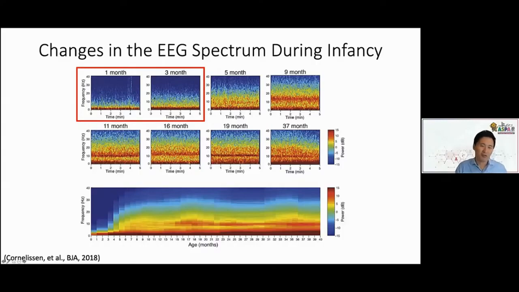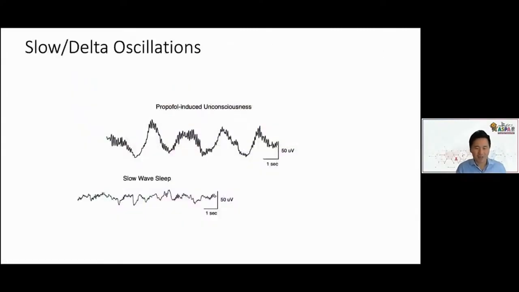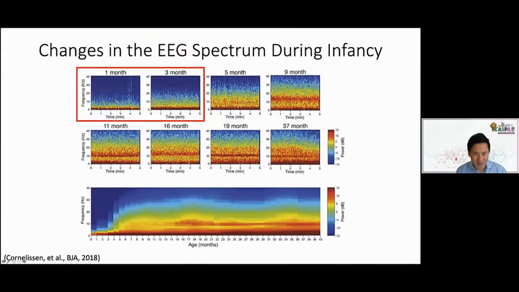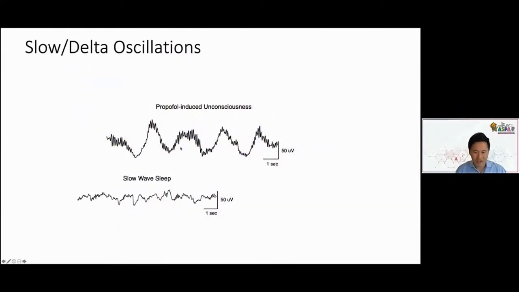So I think the strategy for the younger children is that they do have that slow delta oscillation, and we can use that slow delta oscillation to help us be sure that the patient is unconscious, but also be able to detect periods of lightening. So my argument, and we'll see this in the cases that Chun will present, is that if you see that large, pronounced, very regular slow oscillation waveform that is absent of higher frequency power, then that's a good indicator that they're deeply unconscious. If it starts to get smaller, then you know that they're perhaps lightening.